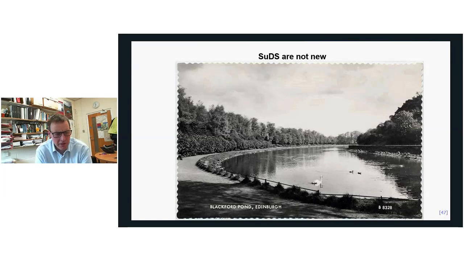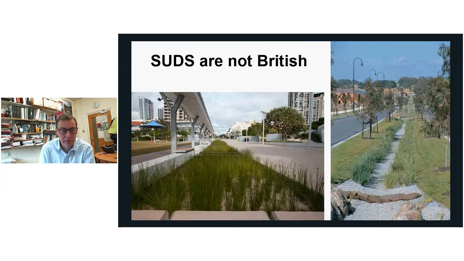So, some things about SUDS. I just talked about recreational ponds. SUDS are new. We've had ponds in urban areas for a long time that were used to manage rainwater. This is Blackford Pond in Edinburgh, just at the edge of Morningside. Anybody that lives in this area knows that when it rains, this pond really fills up, and that's because that was its job. It was to try to stop water impacts downstream, and it's been around for a long time.